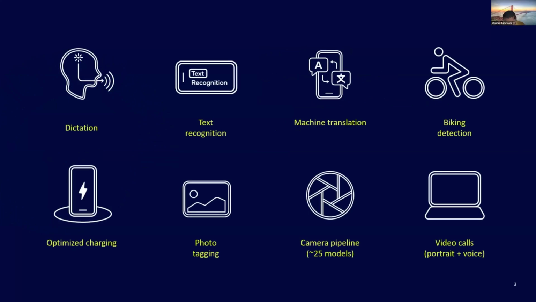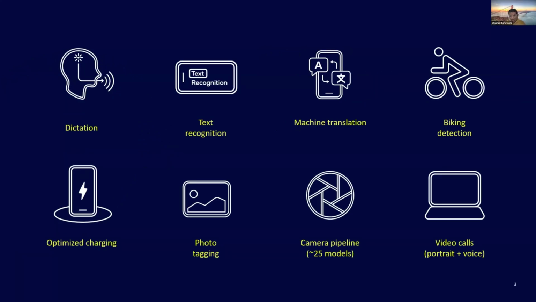So let's get going. As you can see, these are some of the use cases that all of us use on a day-to-day basis, and all of these use cases are powered by on-device AI. For example, if you're capturing a photo or video with your phone, around 25 to 30 machine learning models are running on your device, and some of these use cases are only possible if you are fully on device, and there's no cloud involved for running machine learning models.